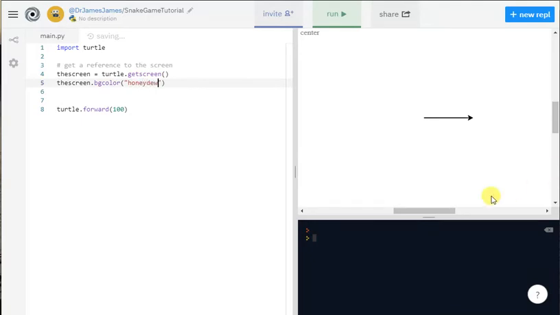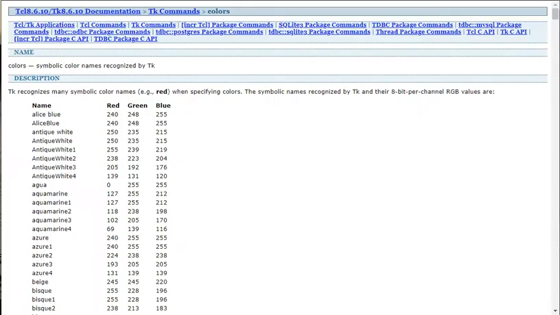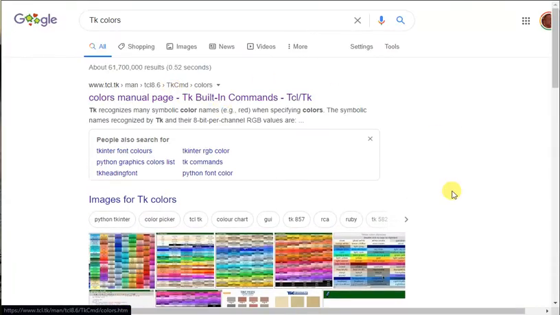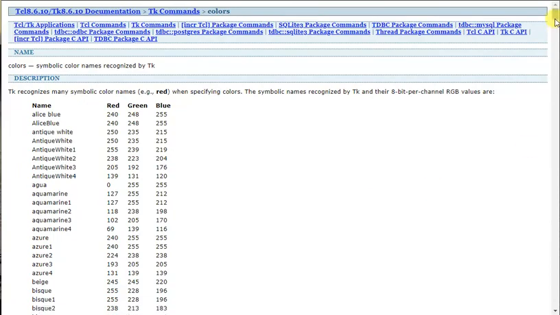Now, if you're curious about the different names of the colors that are in Python, you can search Google for the letters TK together and color names, and you'll get a bunch of choices. So this is what will come up if you search for TK colors or TK color names. There is a colors manual page for the library called TK, and this will show you the built-in colors that Python can use.